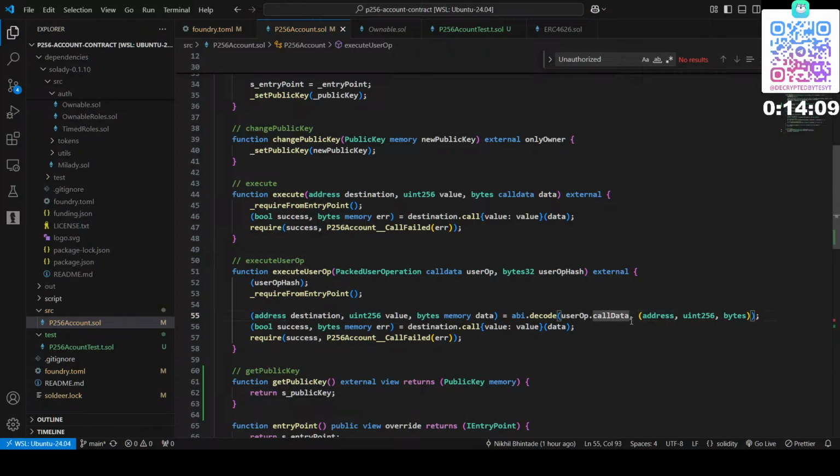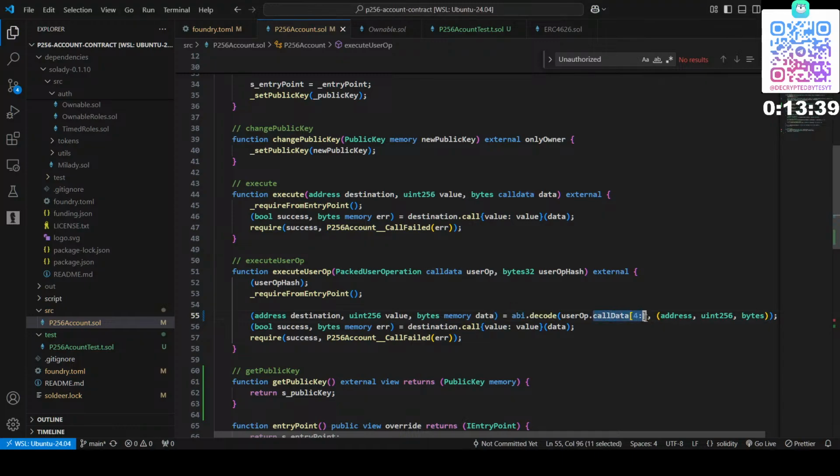So this should pass because the first 4 bytes are the function selector and the remaining bytes are the actual call data.